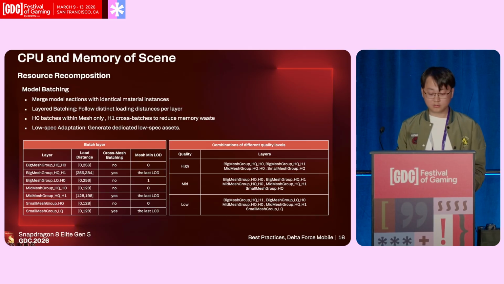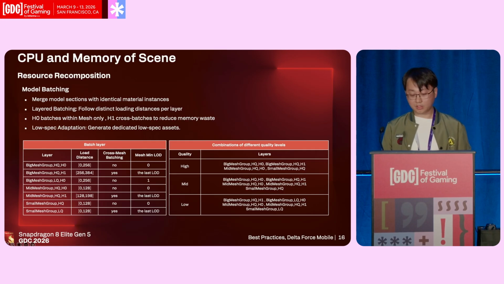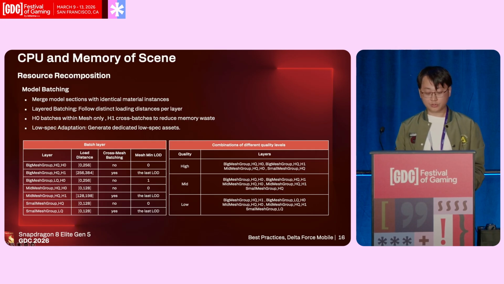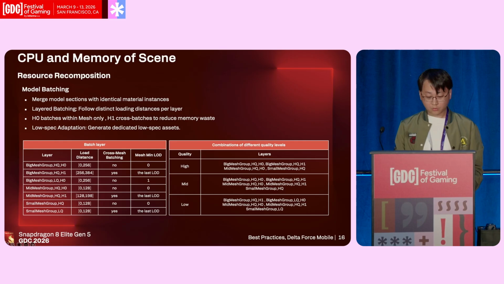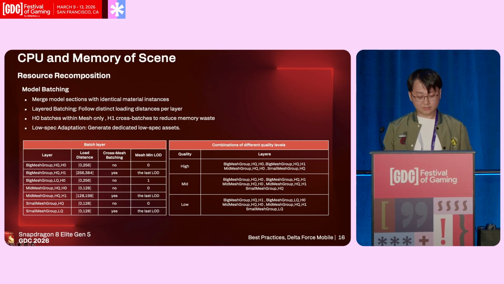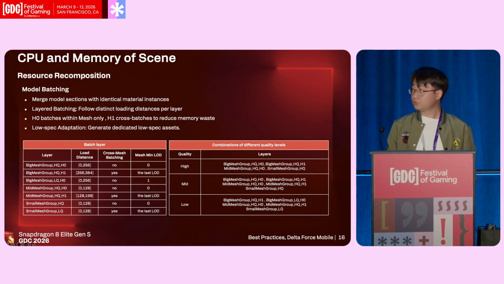As you can see in the table on the left, these are the combinations of static mesh batching on different layers. Additionally, to support very low-end devices, we generate low quality levels for certain layers. These low quality levels use LOD1 static meshes for nearby batching, more aggressively reducing the draw cost. As described in the table on the right, for each quality setting, we use different streaming strategies by combining different layers to satisfy the performance needs of a variety of devices.